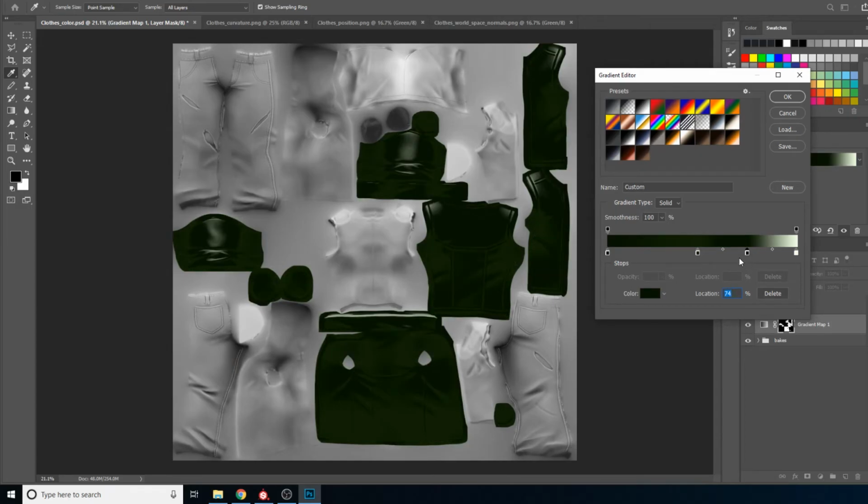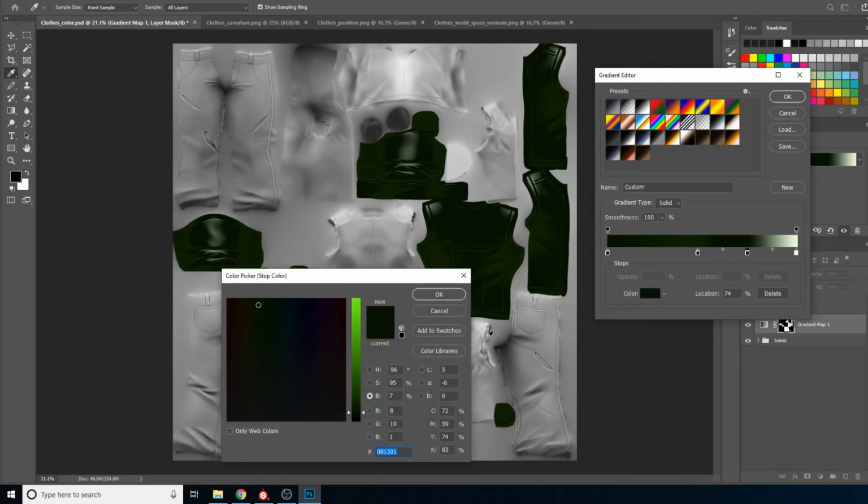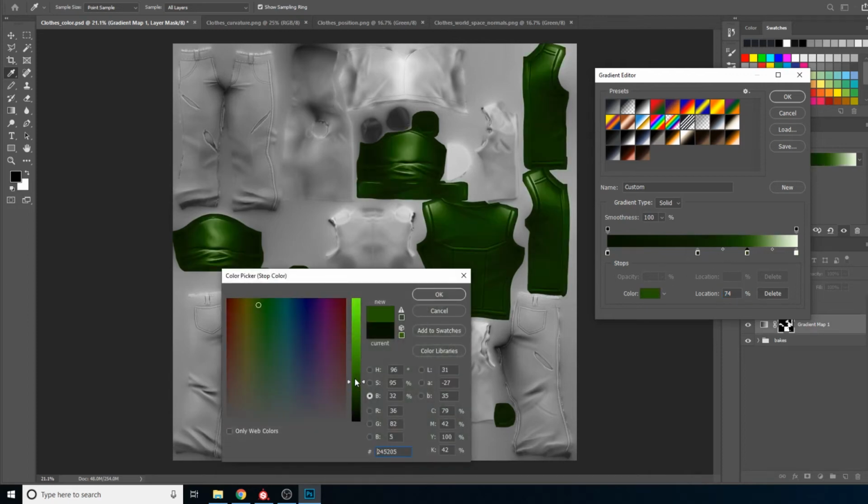You have to go with logic. If your brightest colors are towards this part, then you're going to choose a bright color for that. So it has to be a darker color than this one, so we diminish, go down the gradient, and we go up the gradient this way. So we're going down the gradient, that means that this is the brightest, then this is the next brightest, and we get to the base color. So I'm going to change this hue somewhere around here.